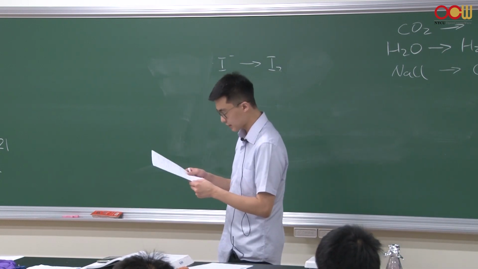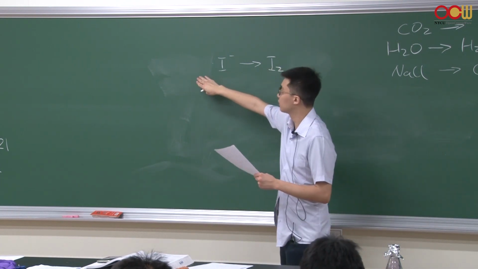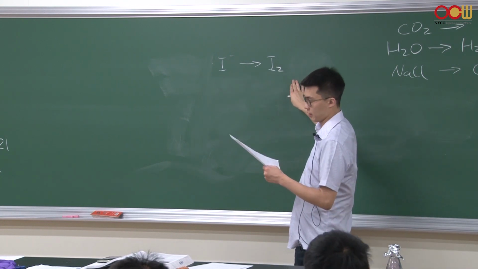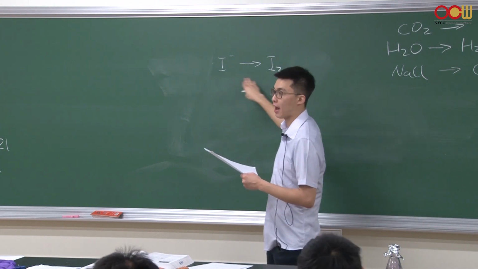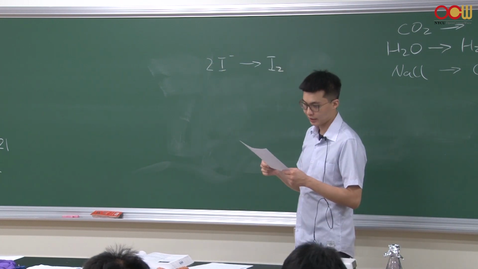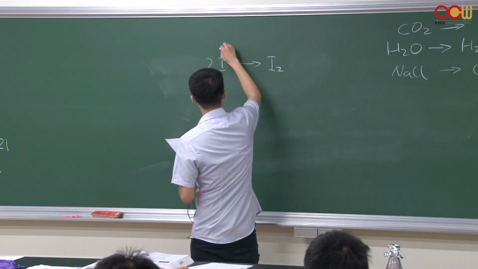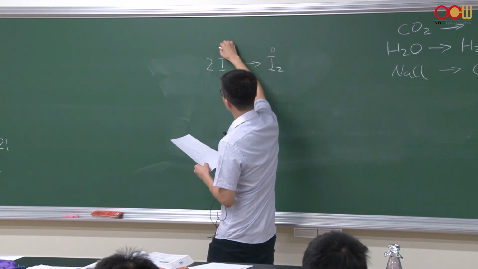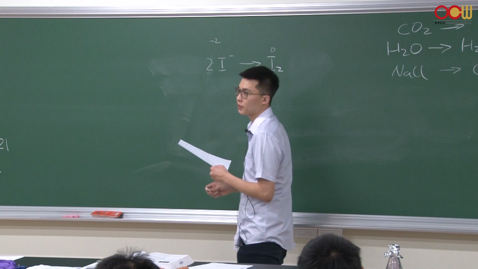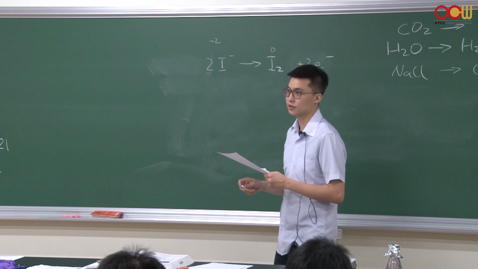So let's look at this example. When I know I have a redox reaction, I have an oxidant and a reducing agent that reduces my iodide back to iodine. Okay, so first I will balance this equation, right? So 2 iodide give off 1 iodine. So we need to account for the electrons, right? So we know this is -1, go to 0, okay? So with the 2 here, that means we have -2 up here. So we need to use 2 electrons to balance this equation.